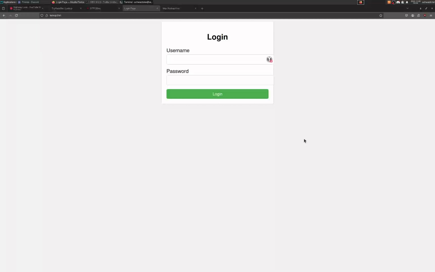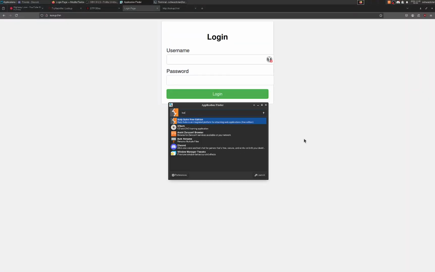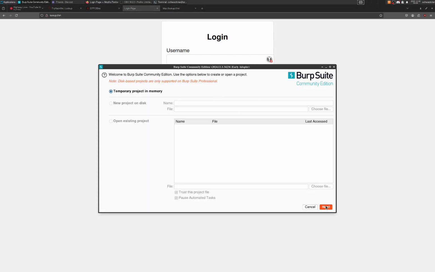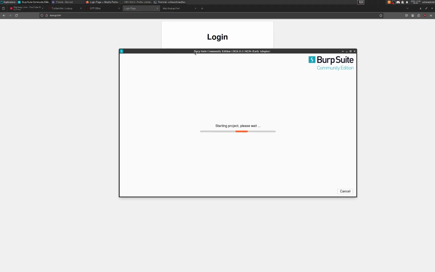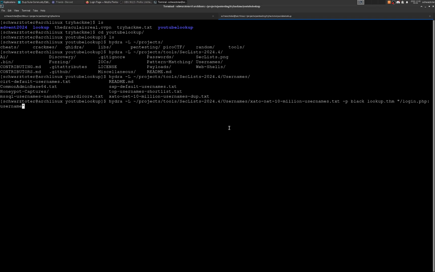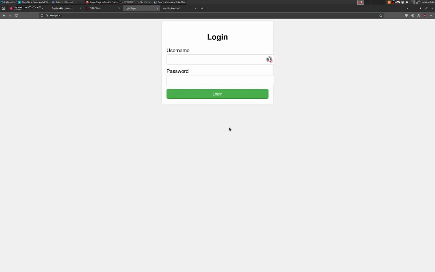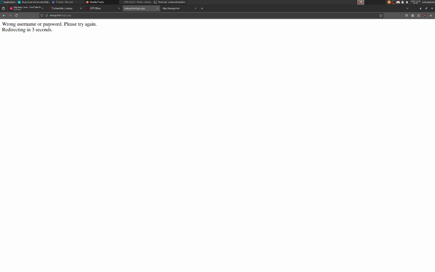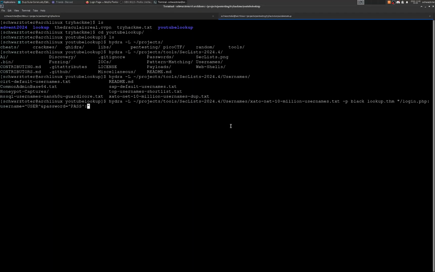I should probably look at this in Burp Suite to see what this is. I'm gonna pull up Burp Suite real quick and see how they structure their thing so I can do Hydra. I mean, I'm pretty sure I remember it. The username equals user and password equals. I guess I don't need to pull up Burp Suite, do I? Because yeah, and then I can just say put that in there.